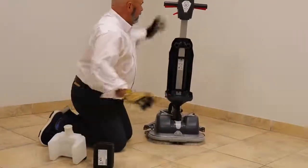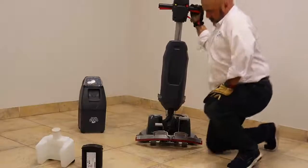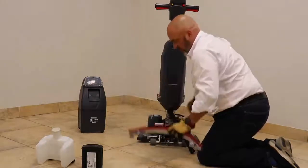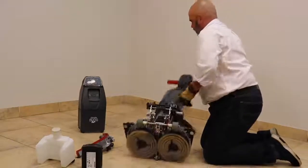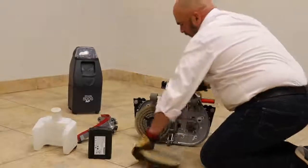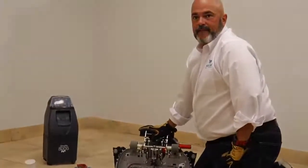You're then going to take the unit, remove the squeegee, just by pulling it off its mounts, removing the vacuum hose, placing your thumbs, your squeegees off. You're going to want to rinse that every night. Make sure you wipe it off. And then to remove the brushes, you're just going to flip the unit down like we did when we assembled it. Okay, so you're going to remove the brushes just by grabbing the bristles, and they'll just pop off. So you're going to just grab it and pop them right off. Easy peasy. Just like that.